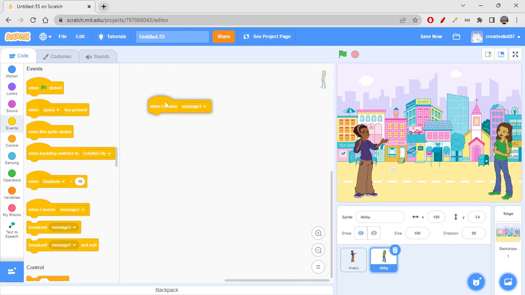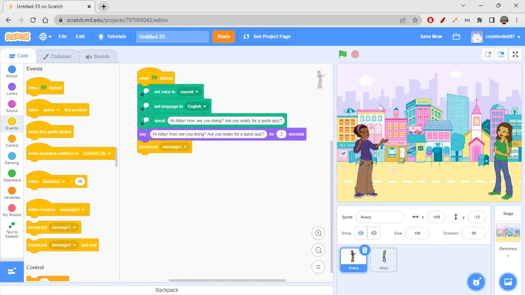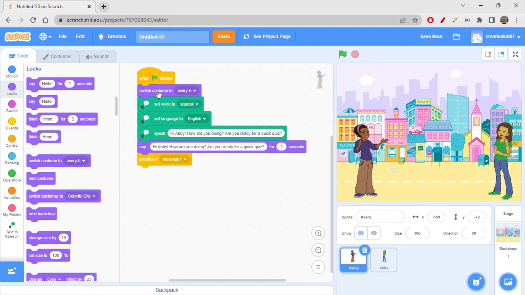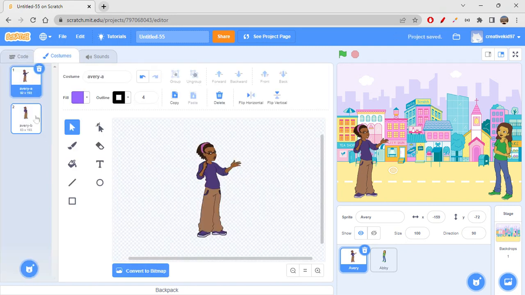When Abby receives message one, I'm coding in Abby now. So when I receive message one, before this, we'll also set the costume of Avery: set costume to, is it Avery B? It's Avery A.